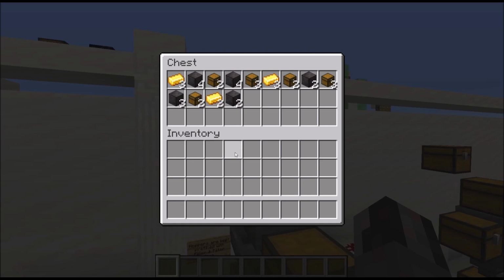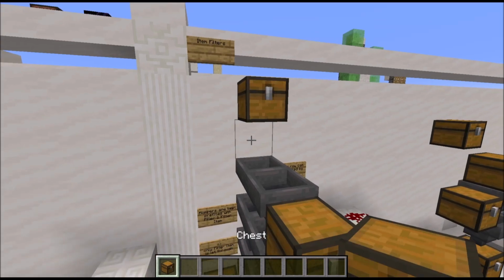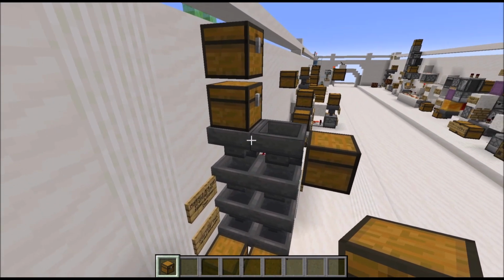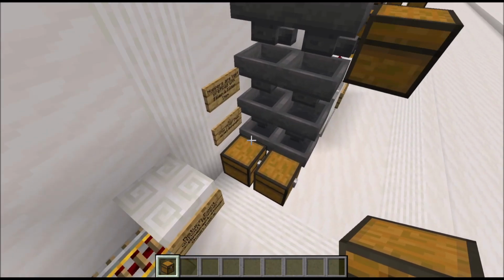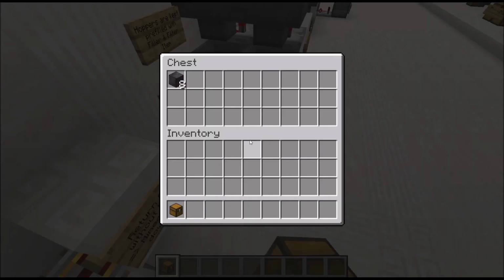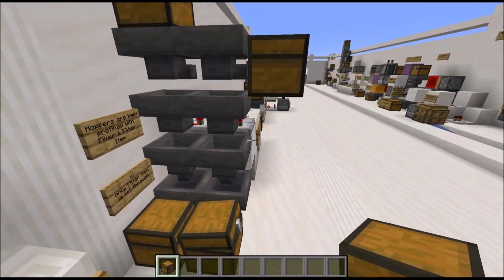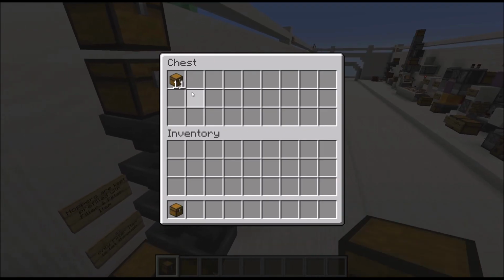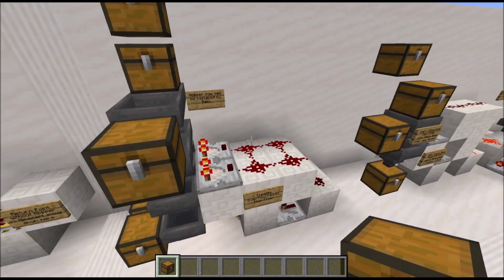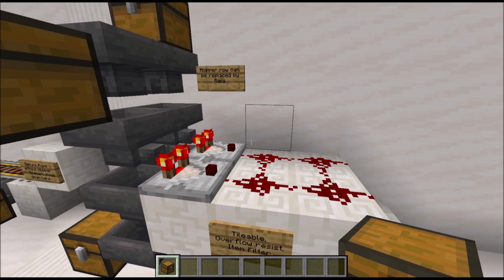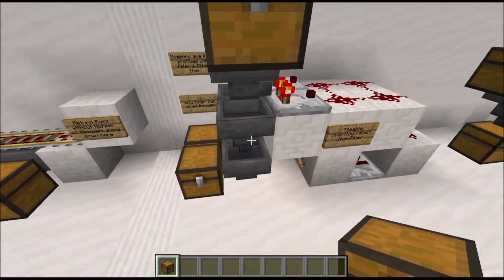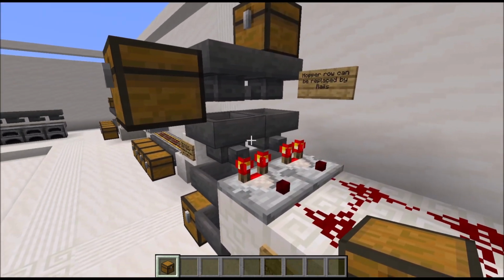So I have a chest that is somewhat pre-filled, and if I put it in this space here, you can see the items start to flow through this hopper, and you will see gold lands here, the netherite blocks end up there, and whatever else ends up here. Pretty straightforward, and this is actually the system I prefer because it's not only tileable but also overflow resistant. So if for whatever reason the system here starts to backlog, it will not break.